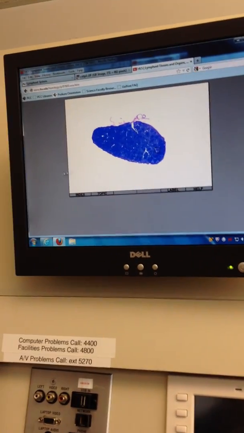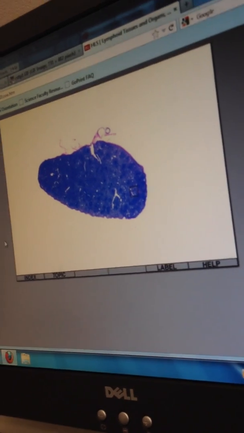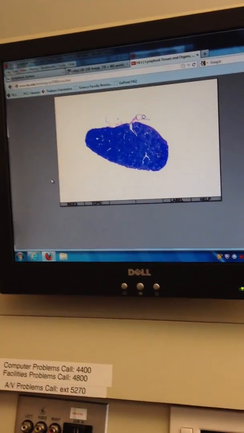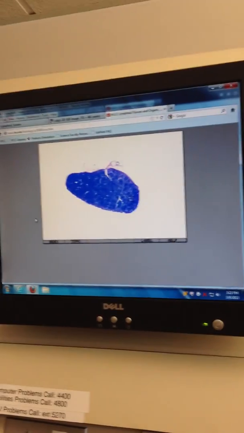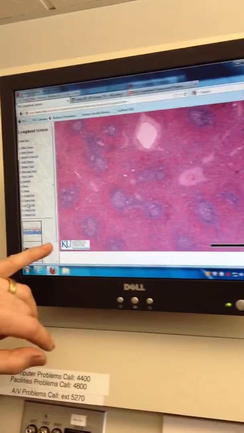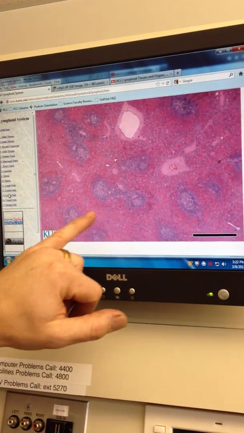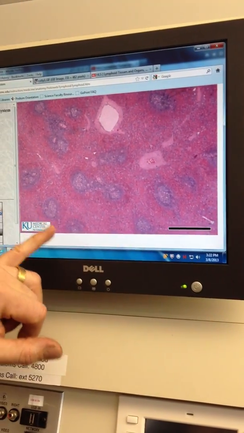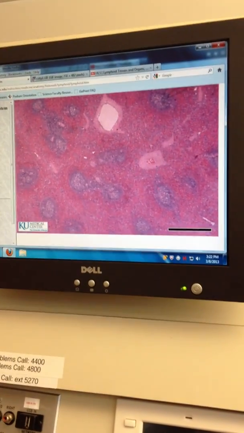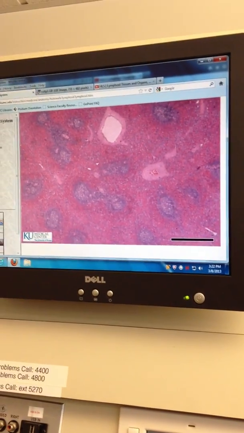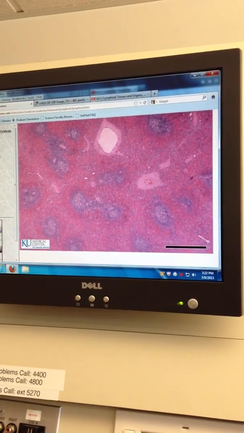Okay. So here's a really far away spleen, but you can see the circles are everywhere. So they're not in a ring. That tells you spleen versus lymph node. But that's where your B cells are going to live, in the rings. And then the other trick in a spleen is the naming of the stuff. If you're the stuff between the circles, you're called red pulp. If you're the stuff in the circles, you're called white pulp, because normally it's white, but it can be any color. So basically, red or non-red. So it's red or white.